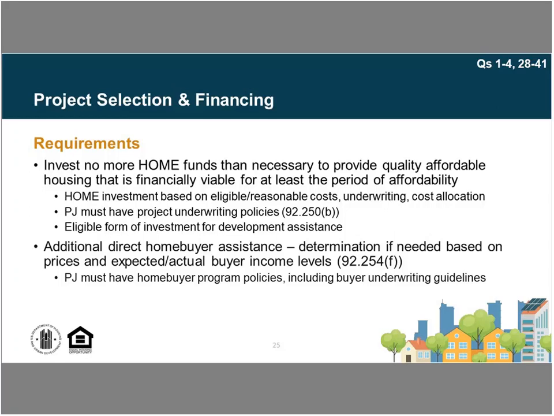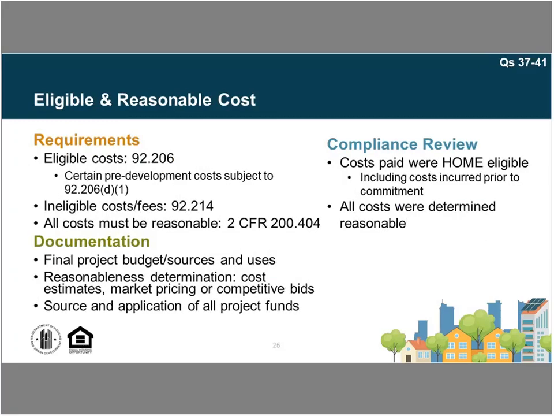and that includes the need for buyer underwriting guidelines, for responsible lending policies, which basically indicate what's a satisfactory first mortgage to be in front of the HOME financing, and also the refinancing and resubordination policies when somebody down the road wants to refinance their first mortgage and comes to you for subordination of the HOME financing to that new mortgage. All those things are in the requirements for homebuyer policies.